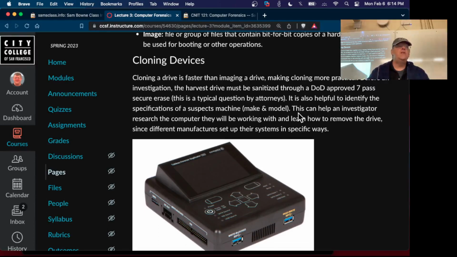By the way, if you're going to make an image drive, it is a best practice to clean everything off that drive first. So you can go to court and say there is nothing on this drive except data I copied from the target machine. And a lot of people still believe in this old-fashioned DoD 7-pass secure erase, where you write 7 times over the drive with random numbers. This is a persistent myth. This is not necessary. It has not been necessary for 20 years. There was a really, really old drive technology where 1 pass was not enough to erase all the data. That is long extinct. 1 pass of zeros erases all the data on a drive. You don't need to do 7 passes, but some people continue to do it. It's just a waste of time.